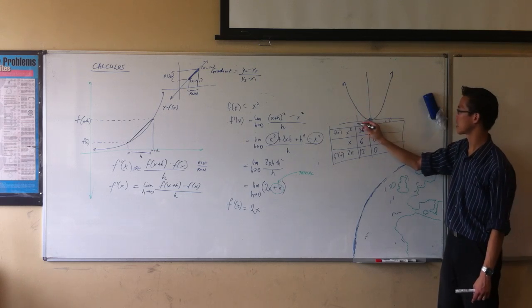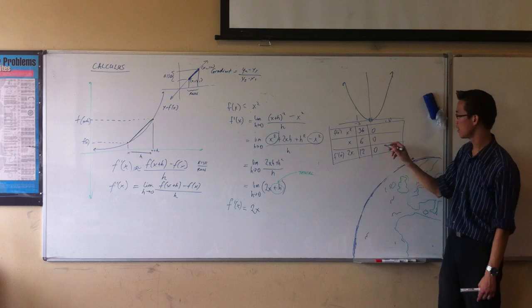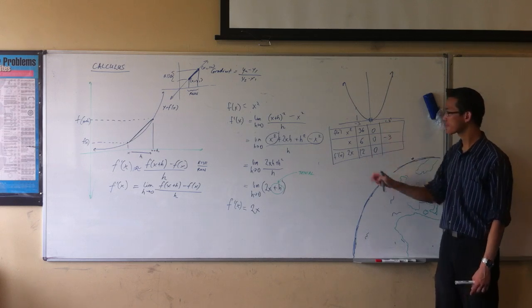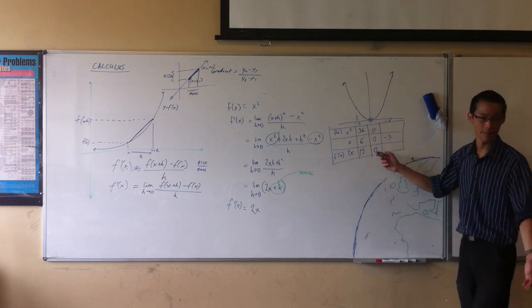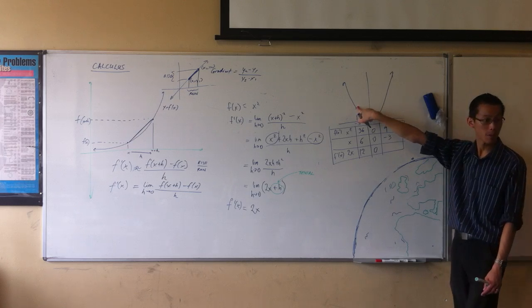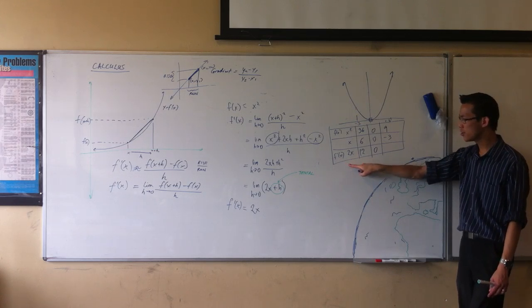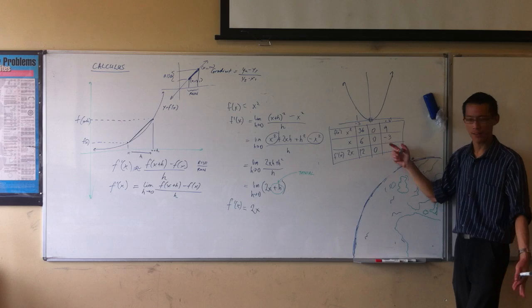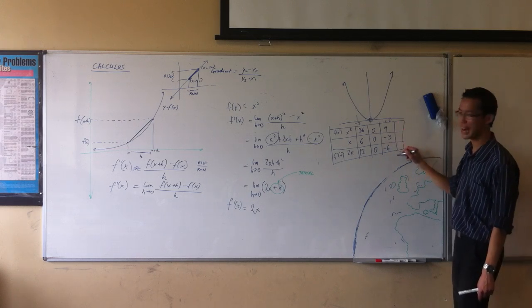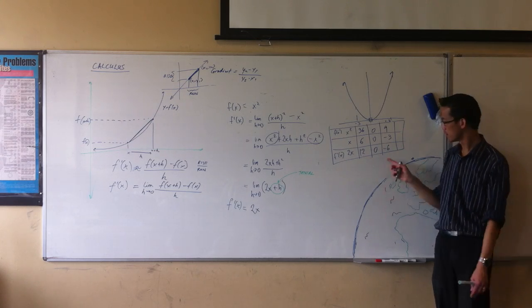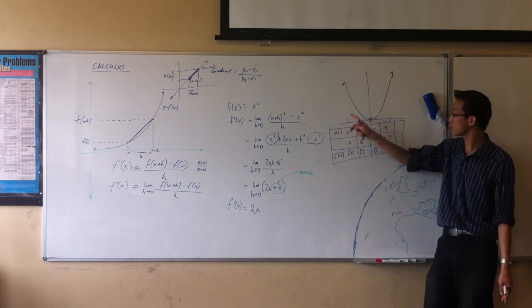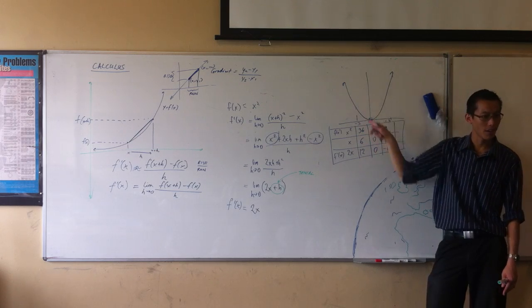Let's take a number over the other side, like say over here. If that's 6, I guess that's like minus 3 or something. At minus 3, what's the function equal to? It's equal to 9, because I square it. I'm up there, sure enough. What's 2 times x, the gradient function? It's minus 6. What does that mean? It means when a gradient is negative, I'm decreasing, which is exactly what you expect over here.